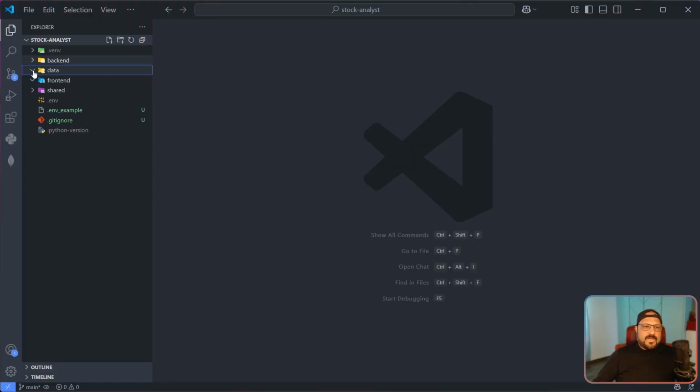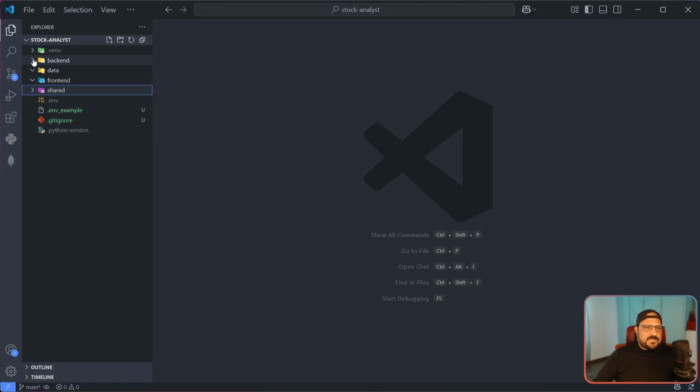Data is where the data that we generate or consume goes. This can be further divided into input and output if we want, but for now I'm just going to keep it as data. So any report we generate, any file we consume, everything will be held here. Shared is something which doesn't fall in either backend or frontend. This is for generic utilities which we can use again and again, and they will be held here in shared. All right.